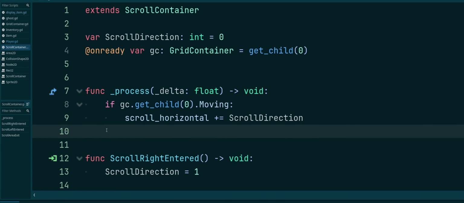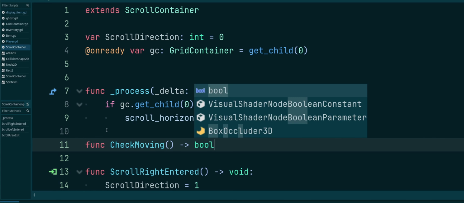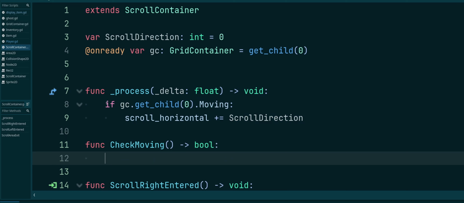So the way that we would get around that is we would do something like create a new function, and we'll say check moving, and we're actually going to return a bool on this.